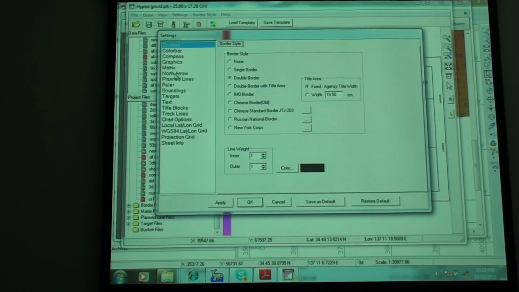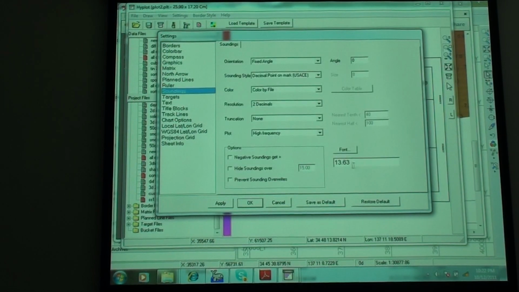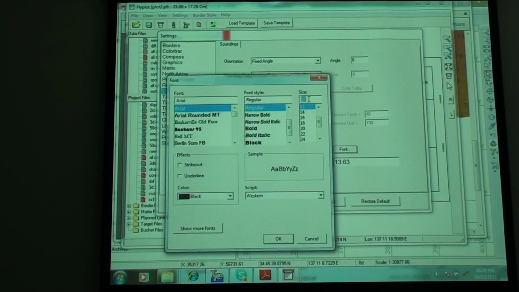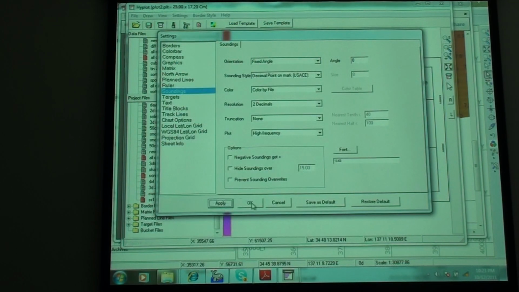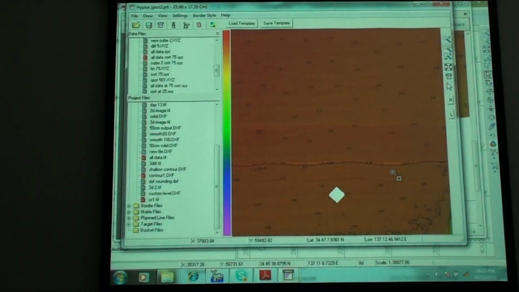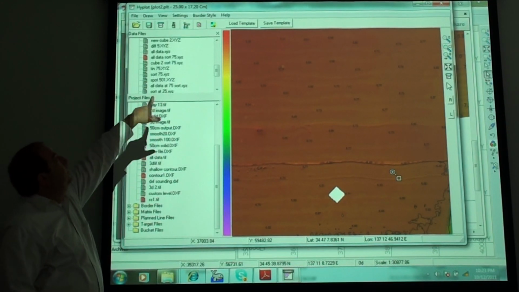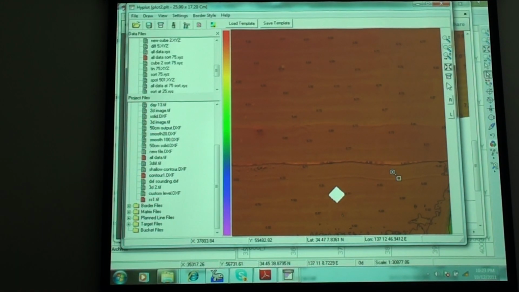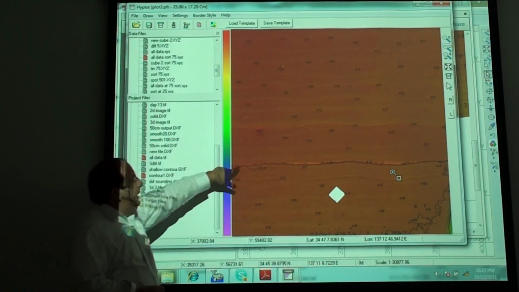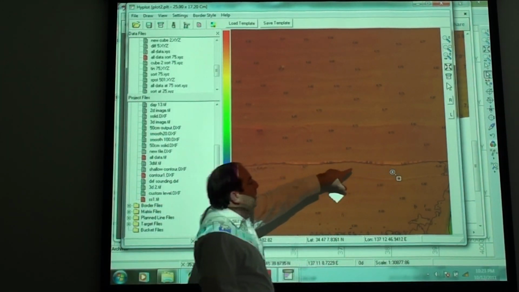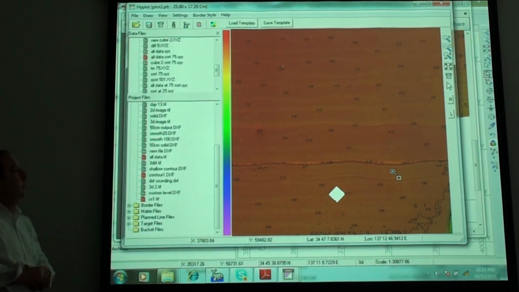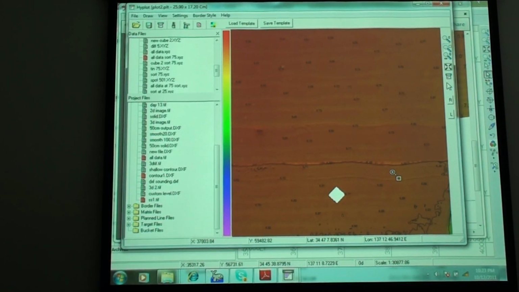F9, same thing, soundings, font. I was using 6. And that's my 6. So we might have to try it once or twice, but once it's set up, on top it says save template. So it saves all these settings. The first time out, it's a little bit of questionable work. There's a data line where something was going on that's not perfectly clean. But again, this is a sample data set.